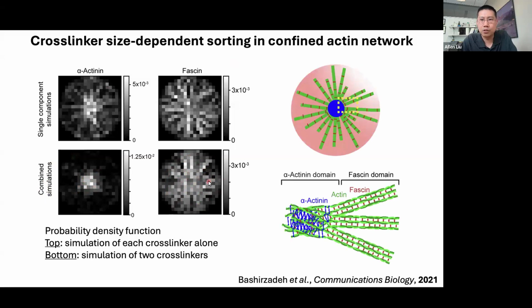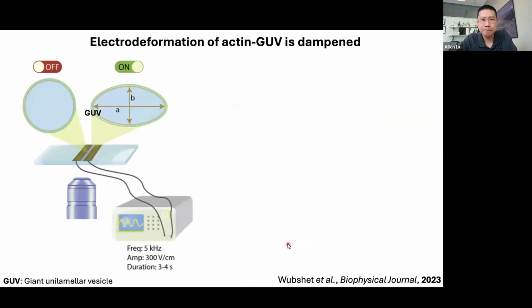So this simulation also confirmed what we observed experimentally, which is that the alpha-actinin cross-linked portions are in the center, and then you have the fascin stiff filament bundles that are radiating from this alpha-actinin rich domain. So what the study shows you is that cytoskeleton reconstitution can provide a platform for looking at multiple cross-linker competitions, and we've seen this in other scenarios as well, with different types of actin structures being utilized by the same pool of actin, essentially competing against one another in organizing a structure within the cell.